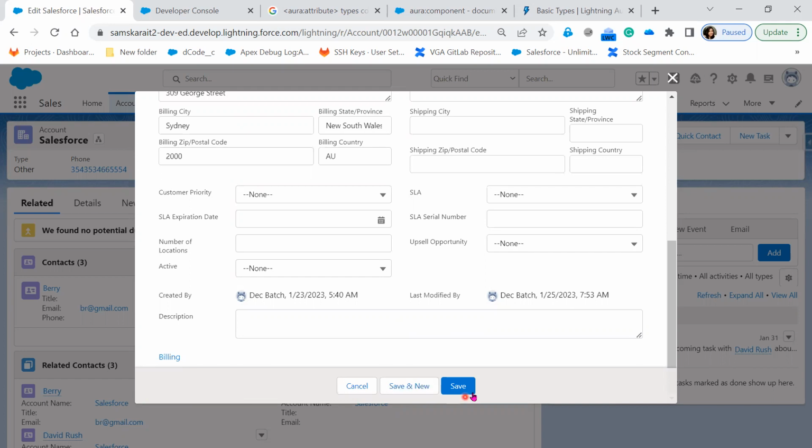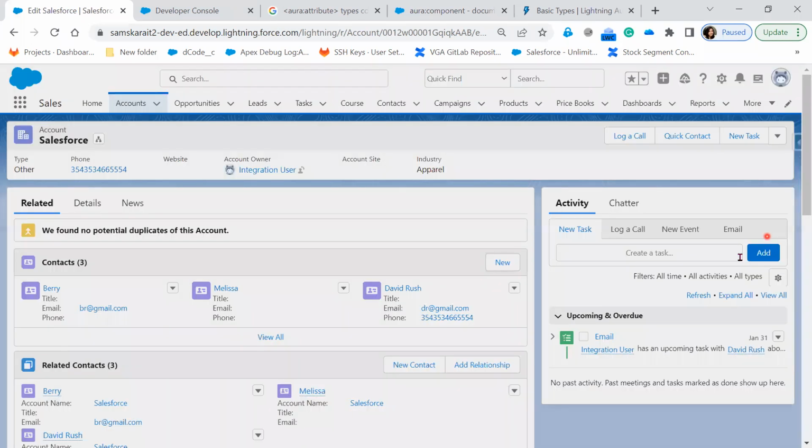Another one is save, and it is blue, highlighted, right? Cancel is normal. On the activity, add is different, and these are light buttons, right? So there are different ways we are seeing here. If I click on edit, I'll see the cancel and save, and cancel will be normal light.